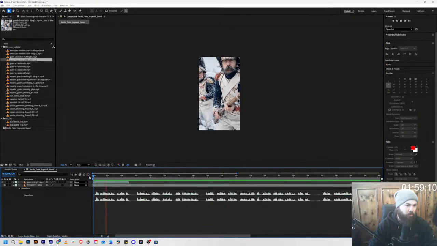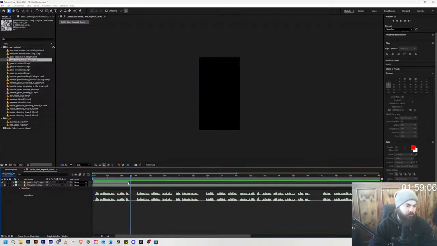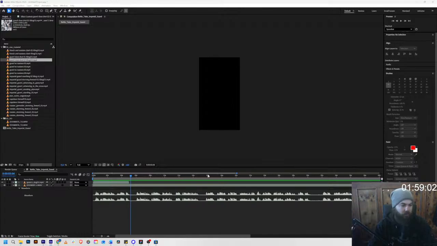This is Napoleon's elite force, the Imperial Guard. So we're just gonna put it in order now. We don't add any effects or anything right now. Have the whole thing before we start editing.